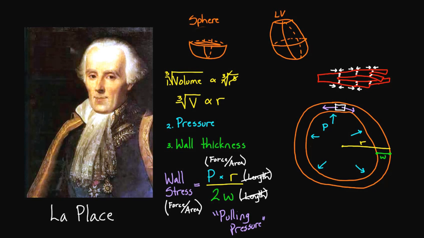Lastly, I want to point out that the pressure is actually going to be in our equation. But we don't really have volume in our equation. We have radius. And the relationship is a cube root, right? So if you have a cube root here, but pressure is direct, then that means that between the two of them, volume versus pressure, pressure has a bigger influence on wall stress than volume does. So that's one interesting point. Another interesting point is that wall thickness, which is right here, makes perfect sense. Because if you have more and more of these heart cells, that means you have more and more desmosomes that are going to counteract the effects of pressure and radius in this equation.